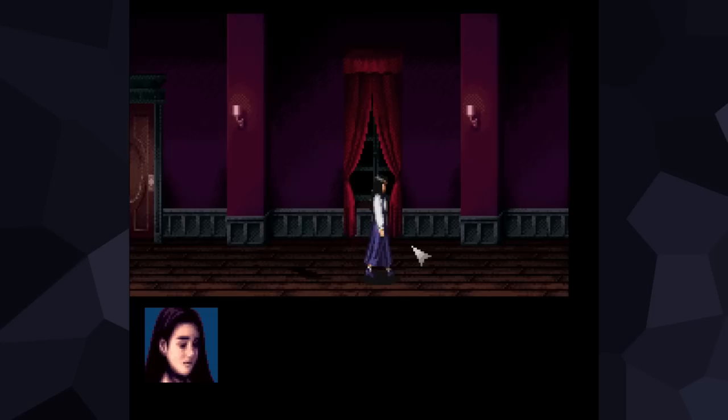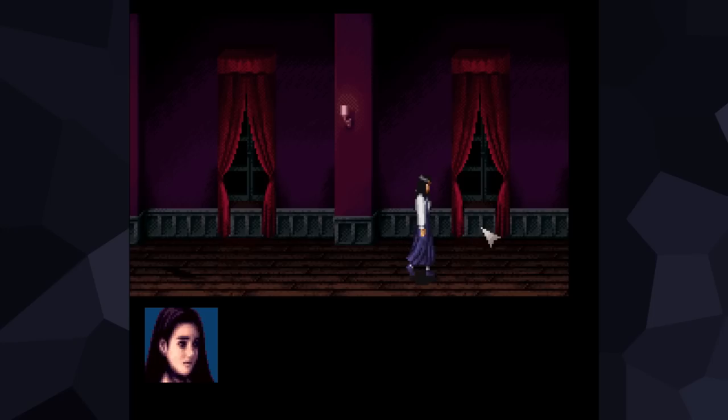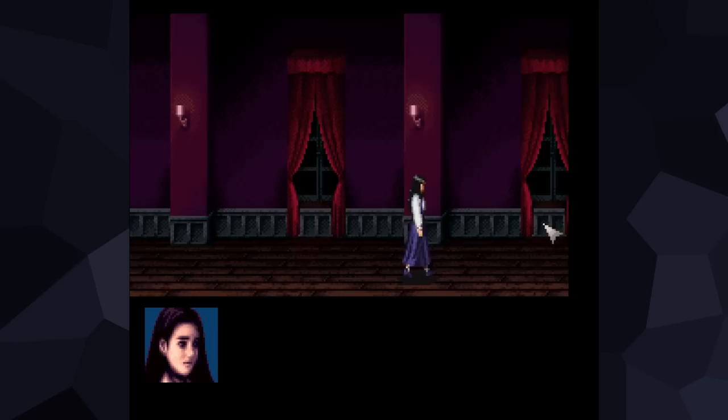Plus, I believe the Dino Crisis speedrun, you don't even kill any dinosaurs in it. From what I understand, if you know what you're doing in that game, you just shoot a tranquilizer dart on a couple of dinosaurs, and you just run in and out of rooms super quickly.